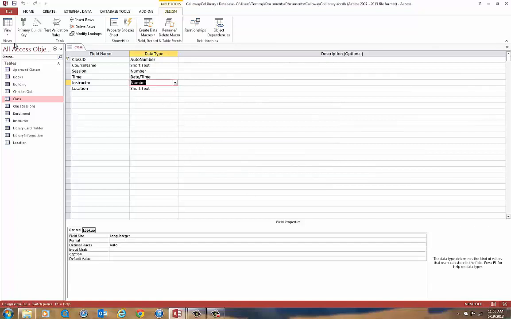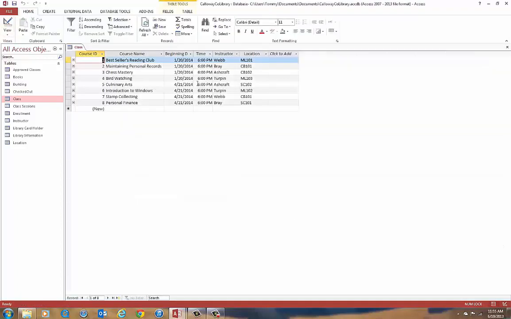Okay, and now we should be able to get instructor, last name, and there's the last name and first name. Of course, it only puts the last name in the field, but that's all right. It doesn't put Gregory Webb, it just puts Webb in there. All right. Now, let's go ahead and do location.